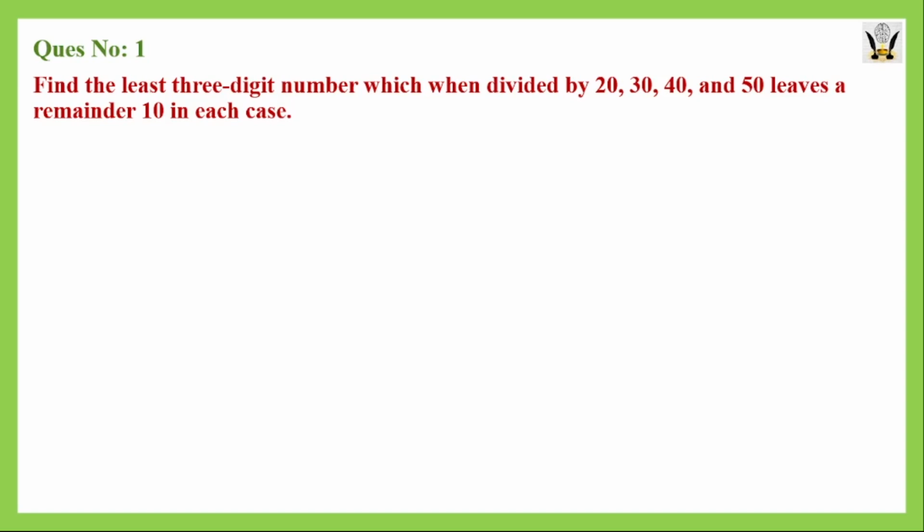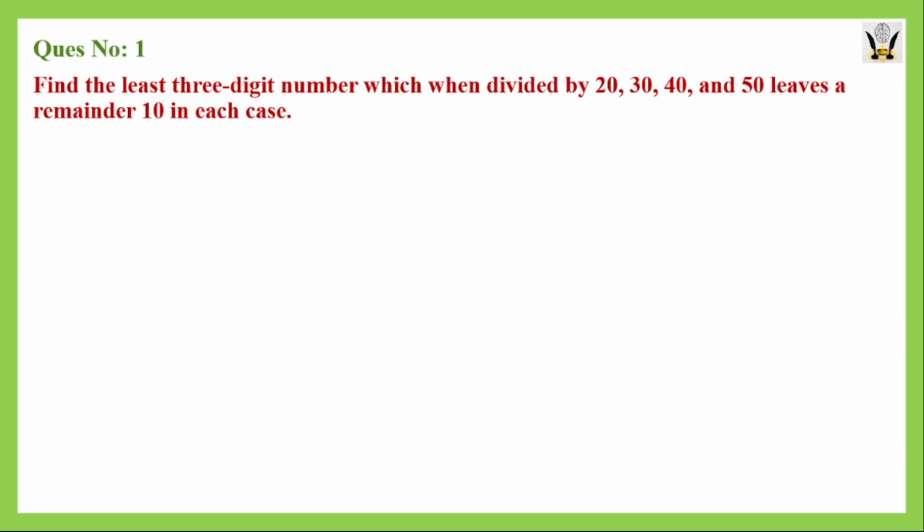And if the number is completely divisible by all these four given numbers, then that number has to be a common multiple of all of them. Since we are focusing on finding the least 3-digit number, this time we will find the least common multiple. Now this was the case when there was no remainder. Now if we come back to the real problem where we have remainder 10, then we need to go for one more step.